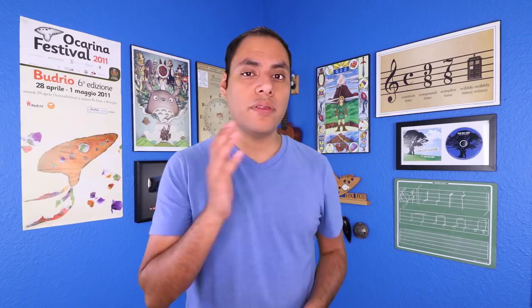Ocarinas tuned to C can actually play all the notes on the staff and even go a few notes below it, which we designate using small lines called ledger lines. The note below the lowest line (E) is D, then one ledger line gives us C, underneath that ledger line is B, and one more ledger line gives us the low A — which is both sub holes closed on your ocarina. For the first couple of lessons we'll only go down to that first ledger line with C, and later when we cover sub holes we'll go down to low A.